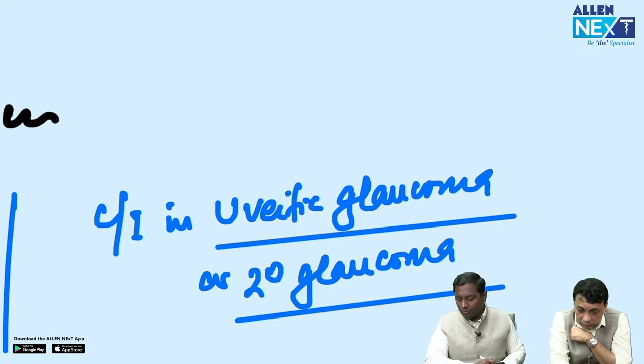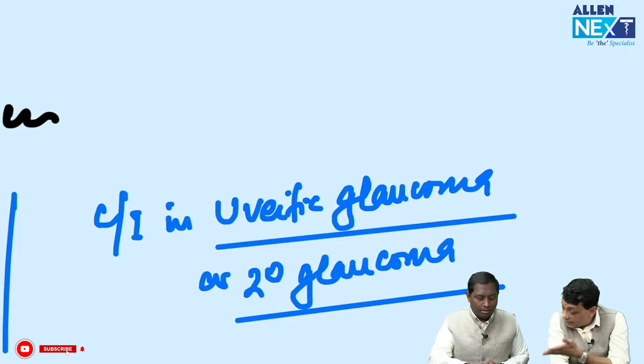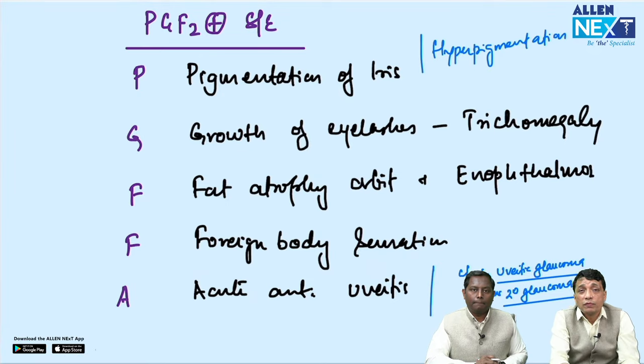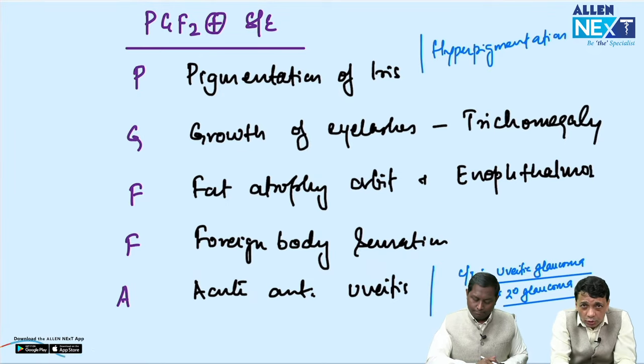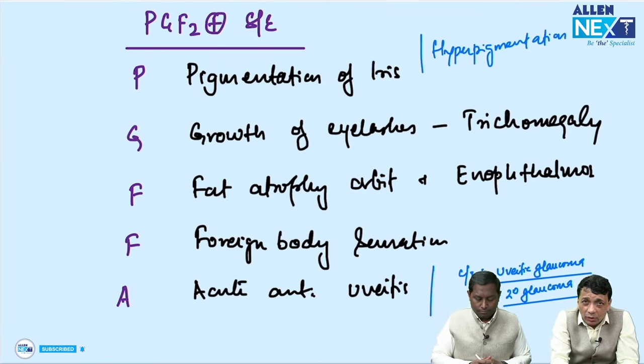Sir, we have a question from one of our students. Which drug causes cystoid macular edema? This is exactly what we're talking about, CME. Yes. This is, my friends, the drug which is most famous for causing cystoid macular edema. That is why we would not like to give it in patients of this. So please remember, prostaglandin analogs do cause a lot of CME. Right. So that is the answer to the question.